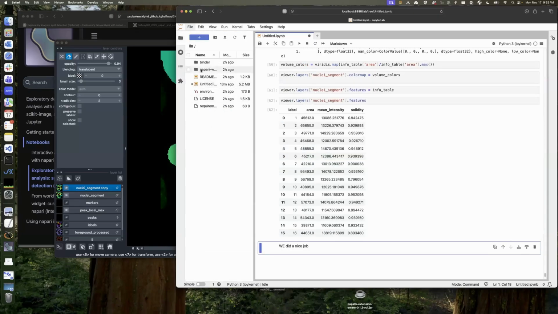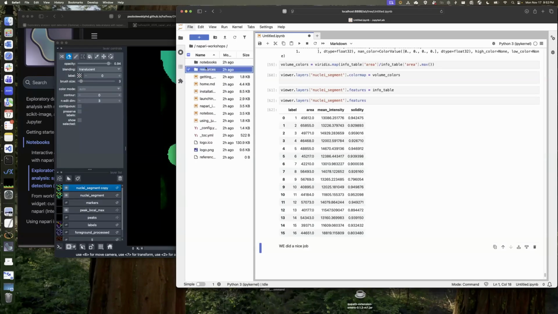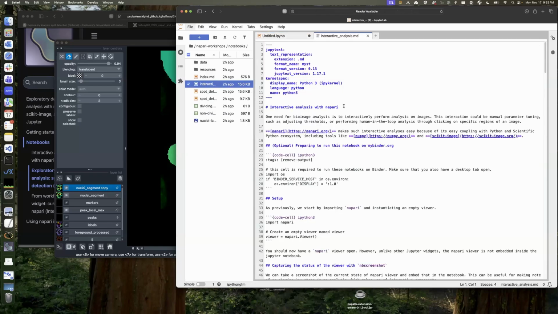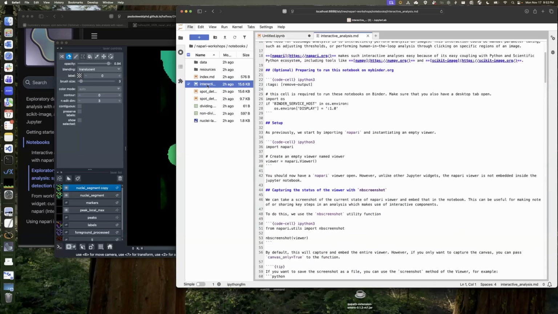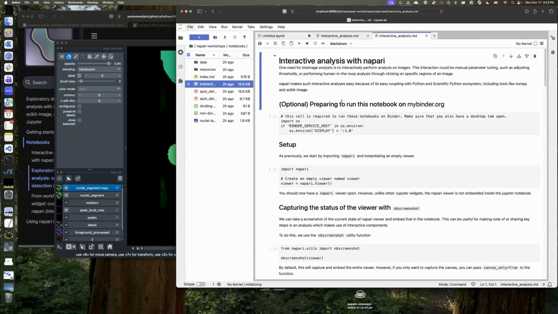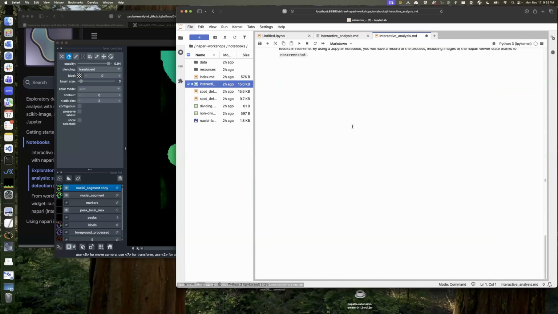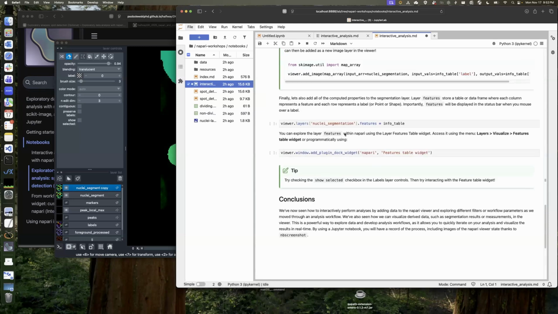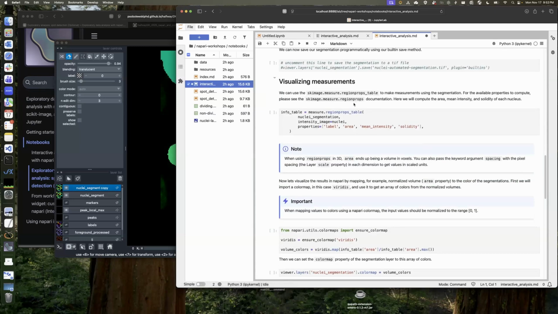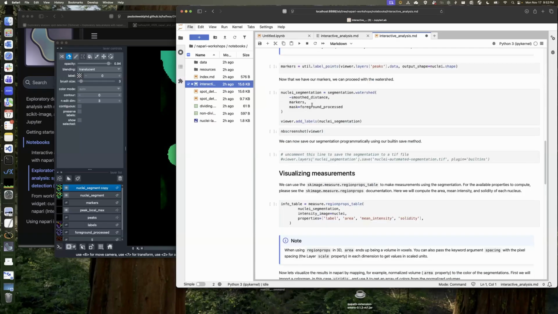I can show you the notebooks that I prepared, right? So here's the same notebook. Let me just open with notebook. This is the one that I wrote, and you can see I went through the same process, the same analysis, but I wrote a lot more information. And you can run this yourself to see it again.